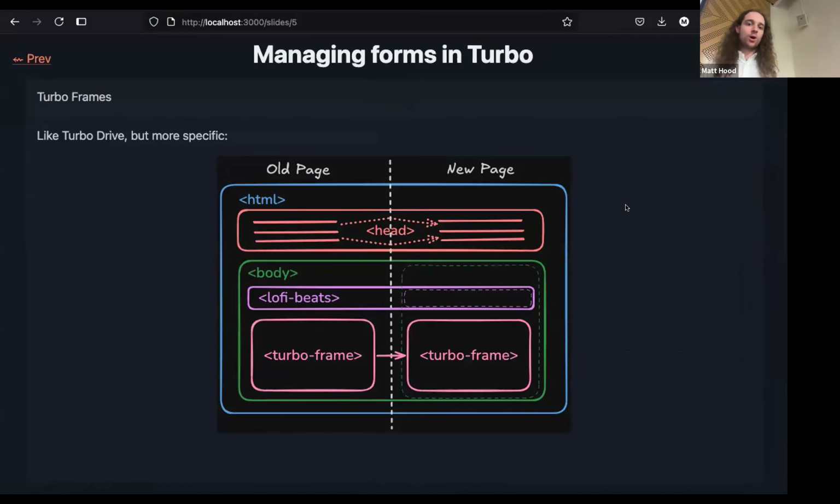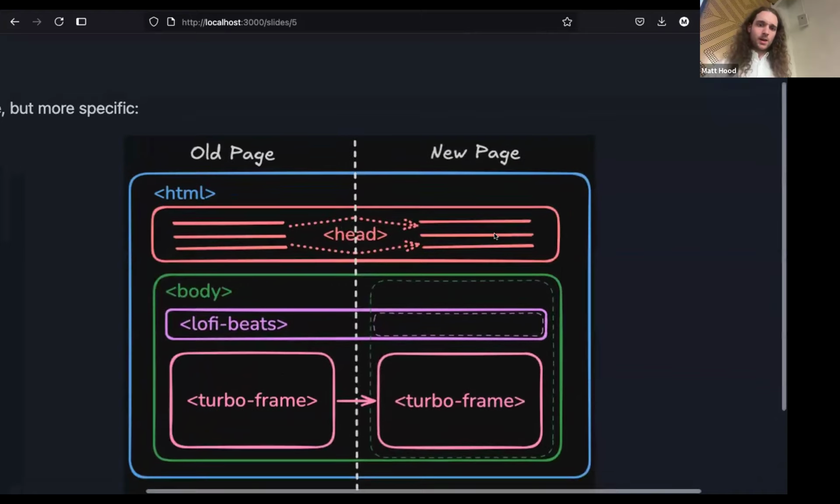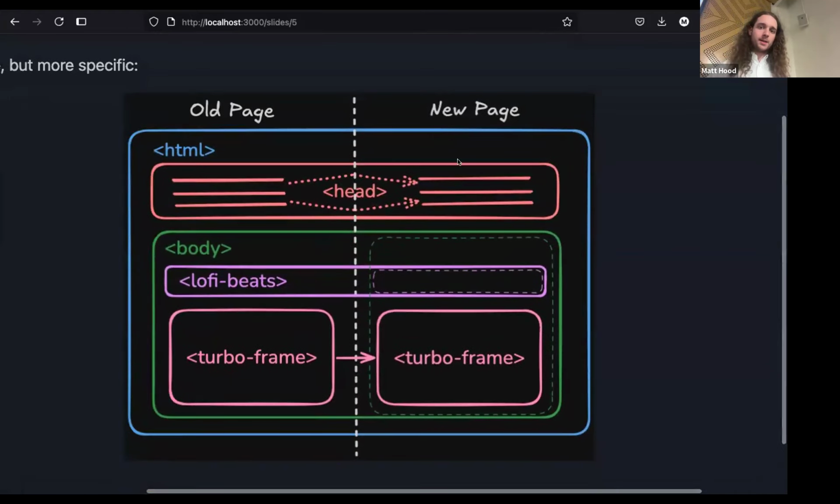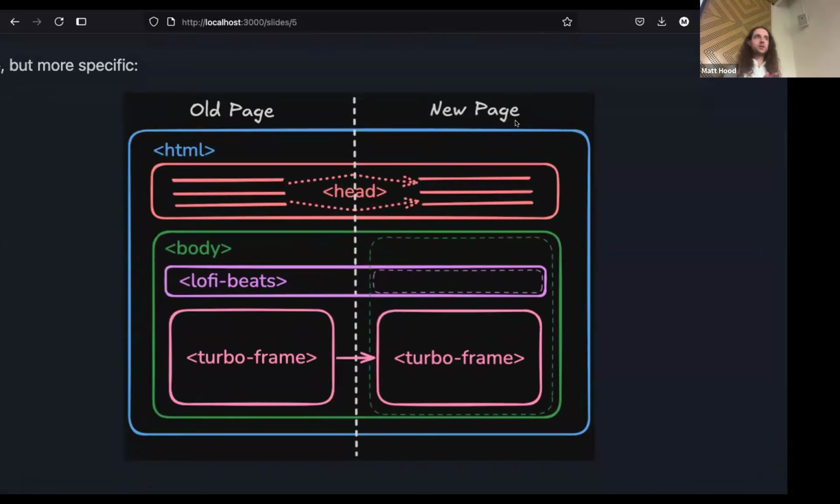Again, this is pretty basic Hotwire stuff. If you follow the Hotwire tutorial, this is something you'll be introduced to pretty quickly. But we can talk about it in comparison to Turbo Drive. This diagram gets a bit more complicated, but what we can take away is that we still have an old page and a new page. We had an old full HTML document rendered by Rails, and then Rails rendered a whole new page for us, and we want to smoothly go from the old one to the new one. It's still going to do a bit of introspection into the head tags, not as much, but it'll still check them and you can set things. That's not really important. It's not going to preserve your entire visible area. Sorry, it is going to preserve your entire visible area.